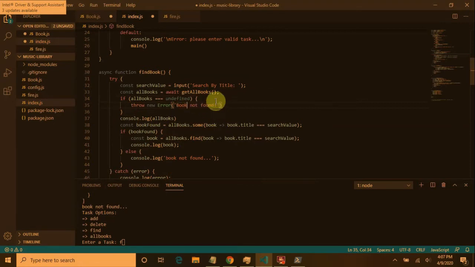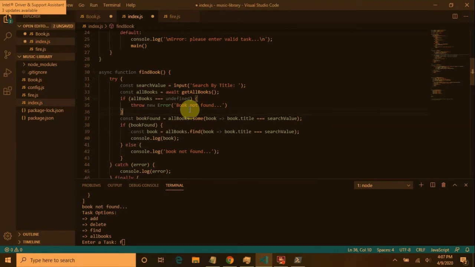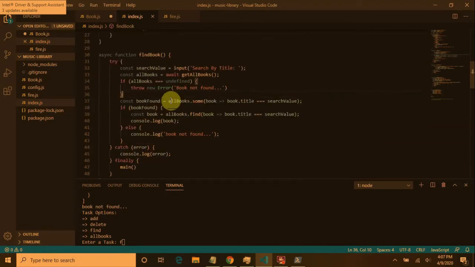So if all books comes back as undefined, then we want to throw a new error. And I think that would allow me to get rid of this try catch. Well, no, because I want to catch that error. Then I throw the error and I catch it and log it, right? So I'm just trying to find my way around that.